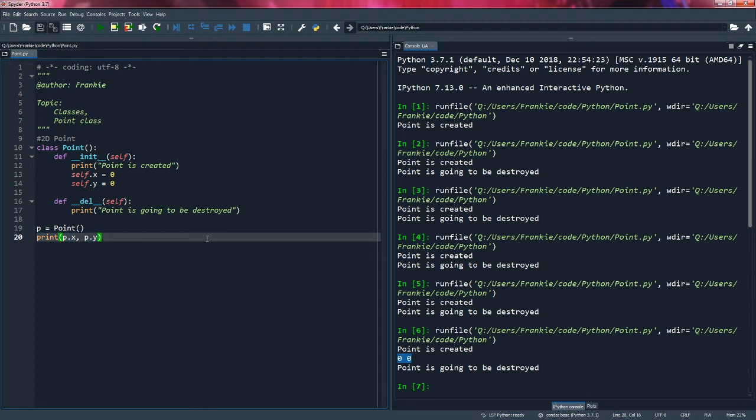Here, there's a possible problem with the constructor. When I call the constructor, I'm always setting x and y to 0. Maybe I want to set it to a different value, right? And we should treat this as a function. We should say, hey, x and y, right?